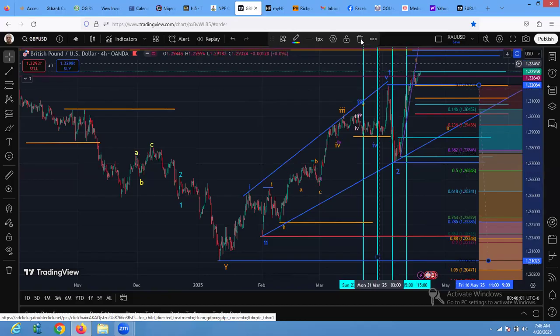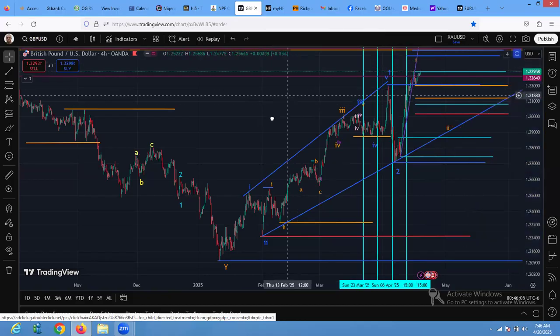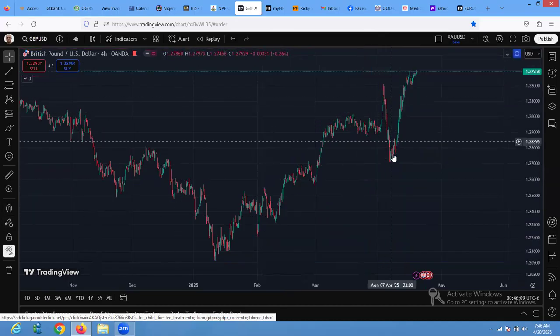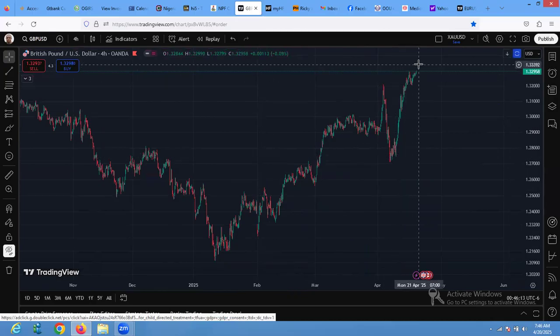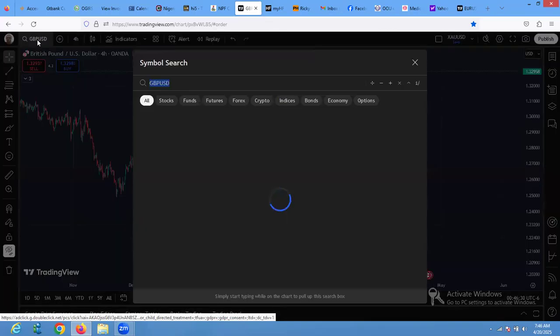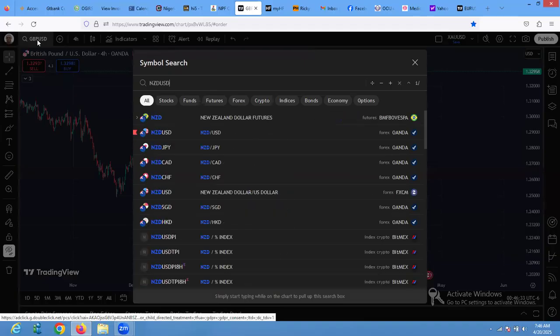So it could still be a wave 4. It could still be a wave 4 of a bigger 4, and this is going up as a wave 5. The way this one will correct will tell us, but it doesn't look like we are coming to break this low. Let's see the 3-wave correction here, and we can buy again. So that's what I can see here. NZD USD.